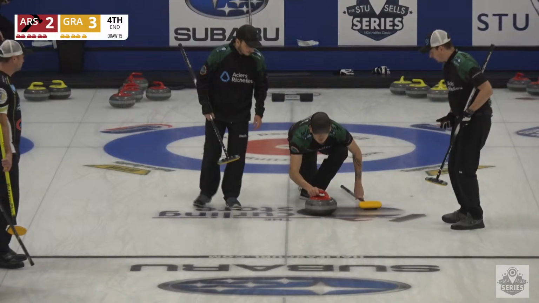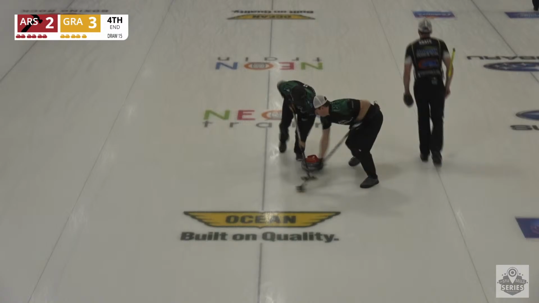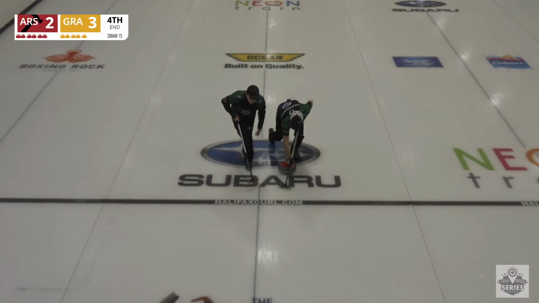Oh, and I do see the score finally going up on sheet four. Team Asselin is up 2-1 over Team Champ. Team Champ scored one in the second end. And looks like they're finishing up three as we speak.